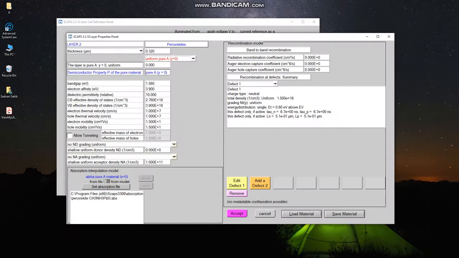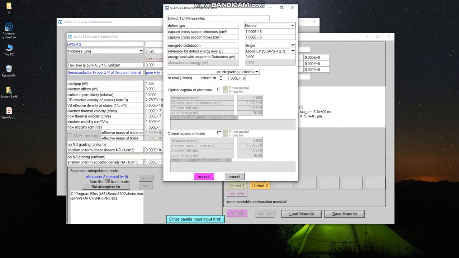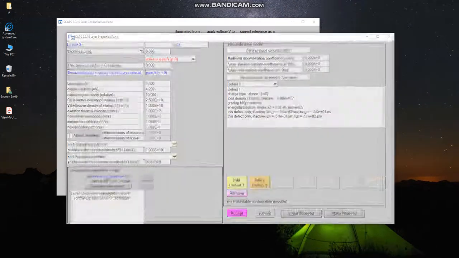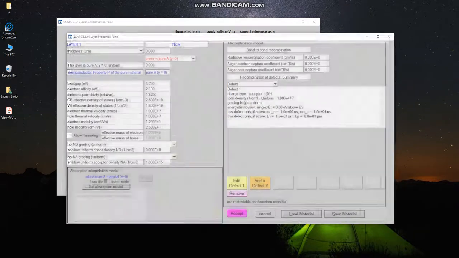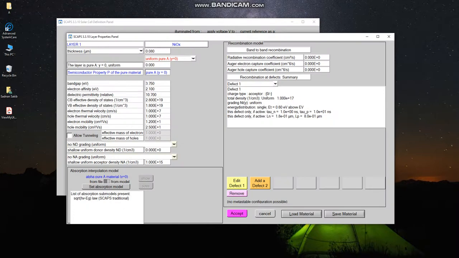The perovskite one, like there is the defect one, we will put down all the values that are provided in that paper, along with the titanium oxide as well. So now what we will concentrate on, we are not going to concentrate that much on this particular paper, maybe we will try to cover it in another video regarding the absorption coefficient.